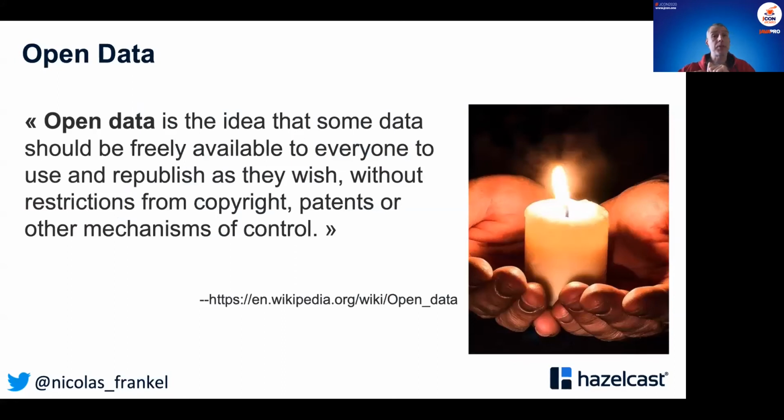I need to mention open data because now we have streaming. I hope that I made it clear what streaming is. But streaming is about data, and if we have no data, that's not that interesting. I believe that you're working for companies that have a lot of data, but all this data is private because that's the value. Most of the company's value is the data they hold. So for the demos, I wanted to use some data. And in the realm of data, you have this open data, and the open data movement is to data what open source is to software. So it's free data that you can freely use without patents, without copyrights, without anything.